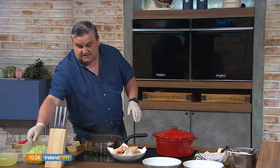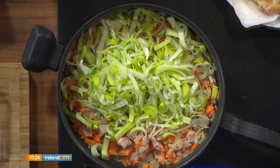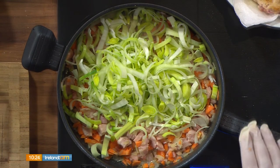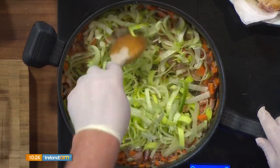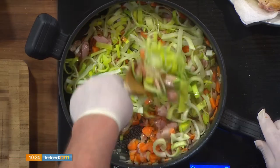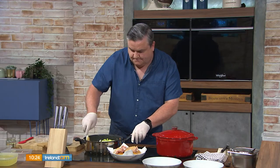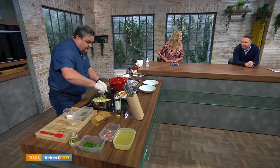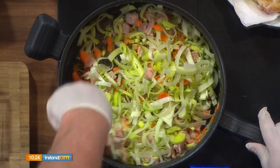I like to use, as always, a lovely big leek that I have washed and chopped. The leek is going to add a gorgeous creamy texture to the dish. And again, I'm going quickly here, but as I'm adding each of those ingredients in, I'd let them stay in there for 2 or 3 minutes before you introduce the next ingredient in. It's a good reminder, because when you're making dinner, especially against the clock for kids, you throw it all together too quickly.